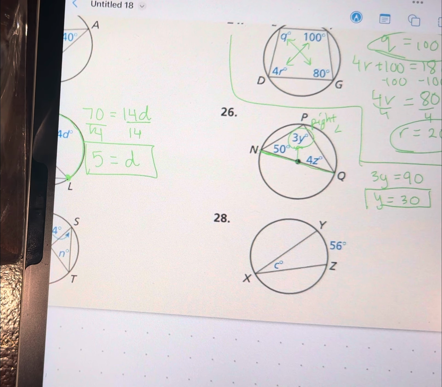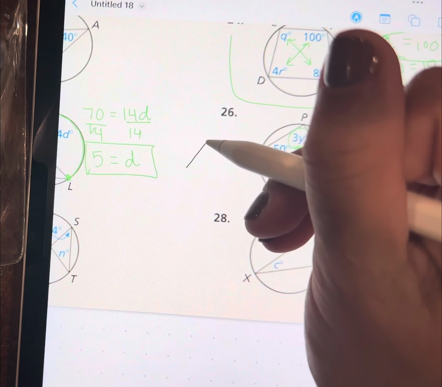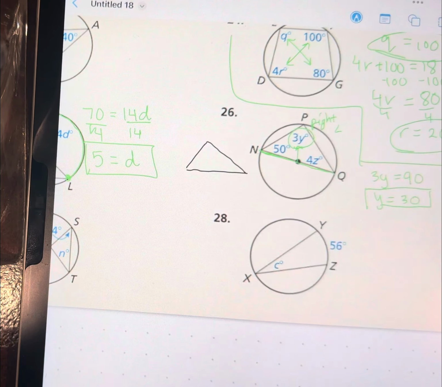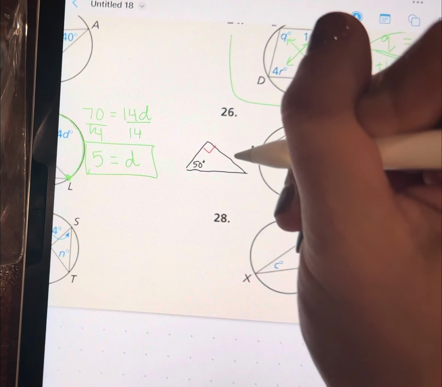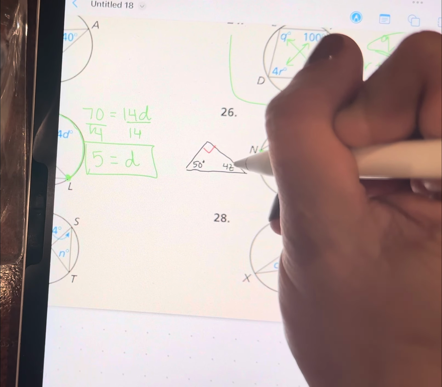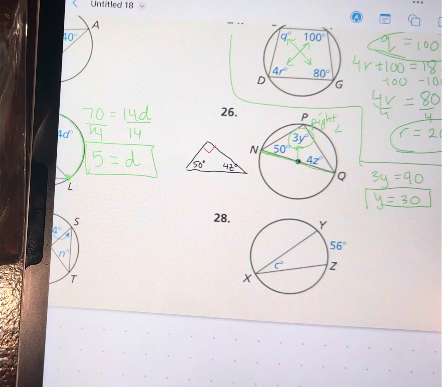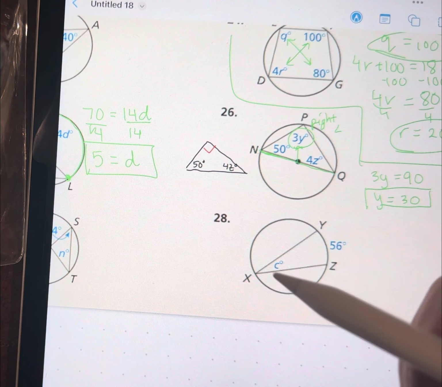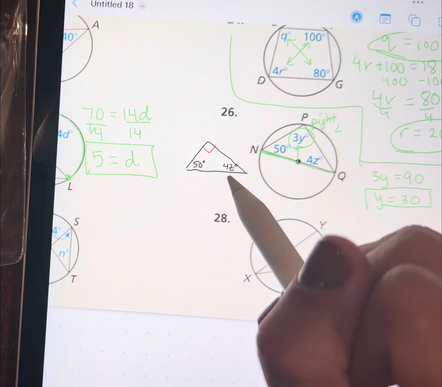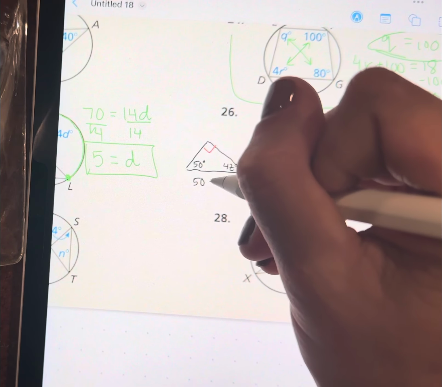Okay? And now, if I've got myself a right triangle, and this angle here is 50, and that angle is unknown, well, I know these two angles have to add up to 90, because 90 plus 90 is 180, okay? If you've forgotten that, you can go 90 plus 50 plus 4z equals 180, all right? But I really don't want you guys to be so quick to forget.